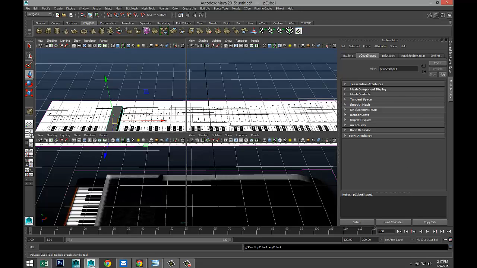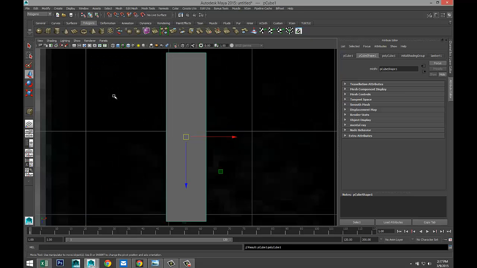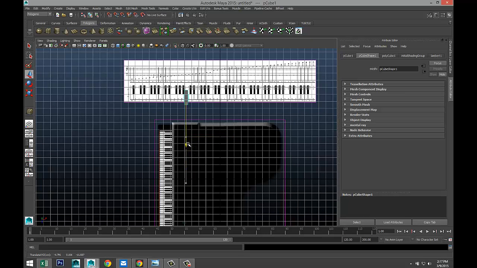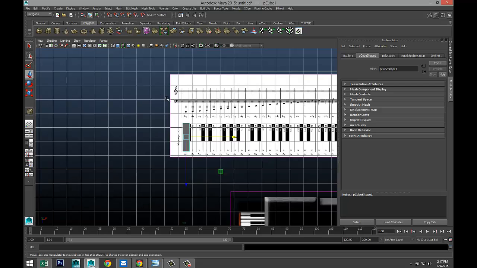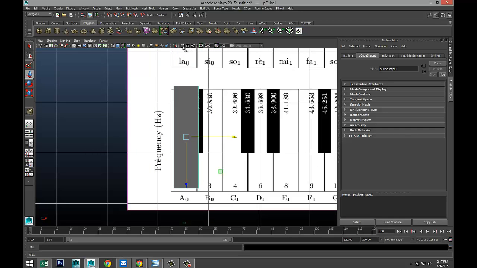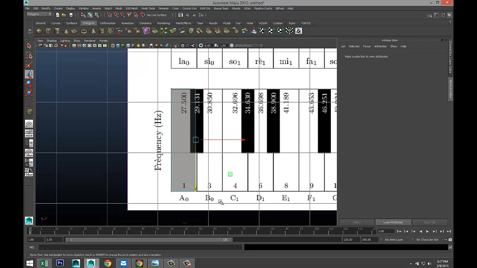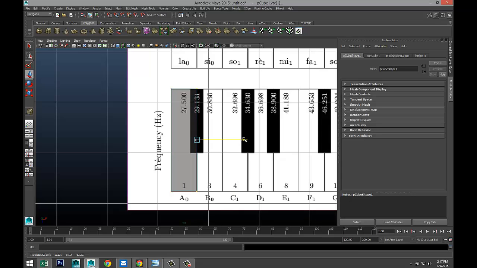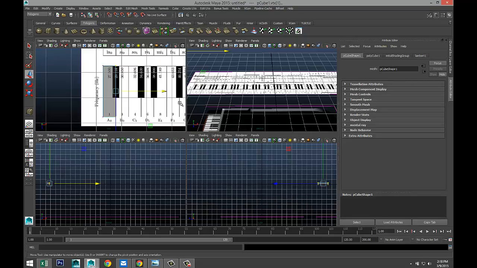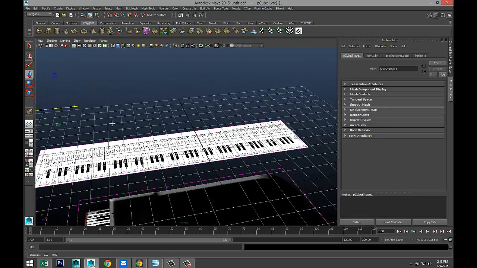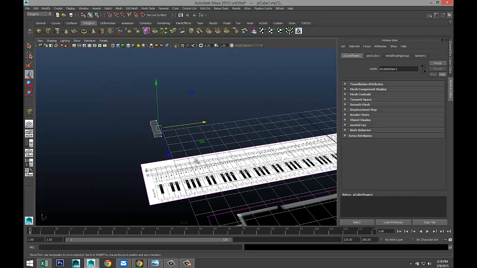Give that some height. Let's switch to our top view, hit F to zoom in, move that towards our keyboard, to the left key, hit F to zoom in again. We're going to turn on our X-ray box here, and let's start by aligning that key in the top left corner, like so. And then we're going to right click, go to vertex, drag select these vertices, pull that over. Okay, so that would be our initial key, but we still need to do some work on it.